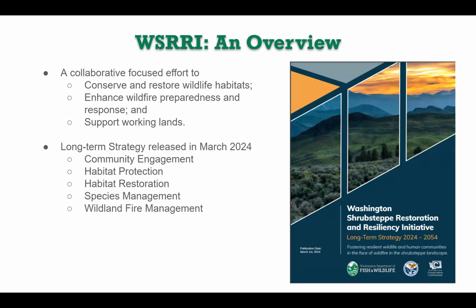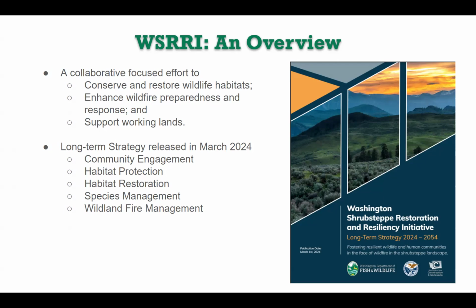The collaborative effort is focused around conserving and restoring wildlife habitats, enhancing wildfire preparedness and response, and supporting working lands. We really rallied together as a partnership that was led by the Department of Fish and Wildlife, the Department of Natural Resources, and the Washington State Conservation Commission to put us collectively in a better place in the future than we were when the fires burned in 2020.